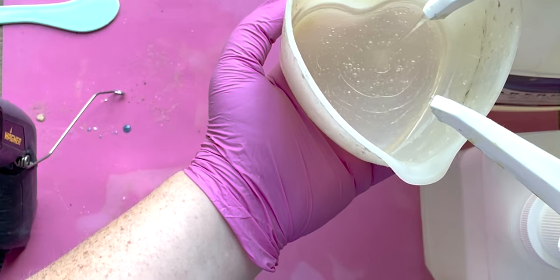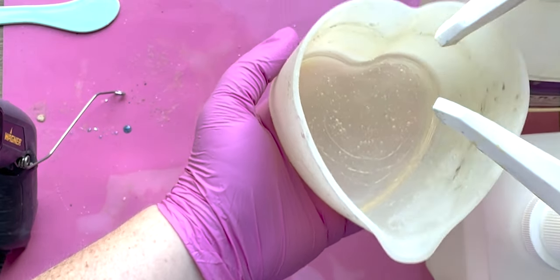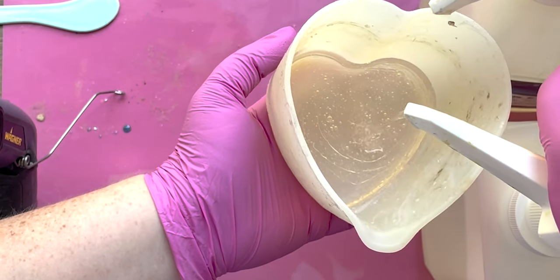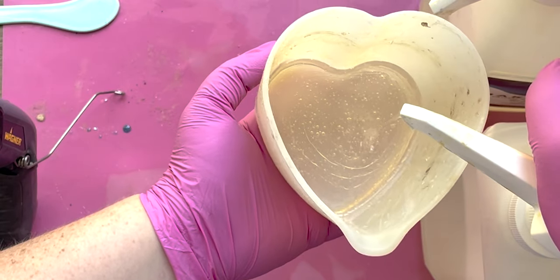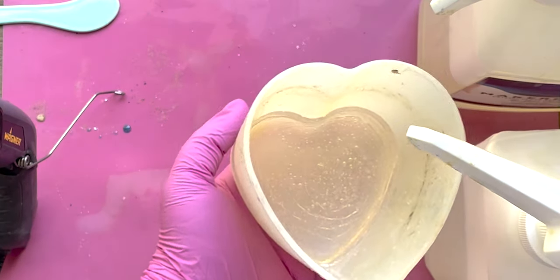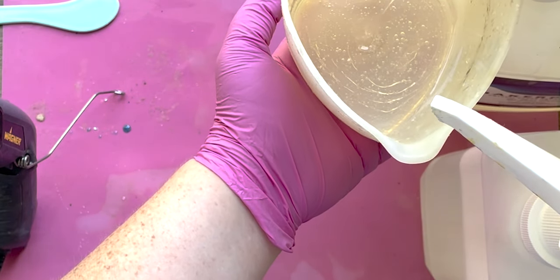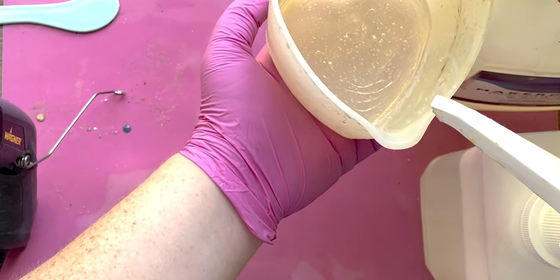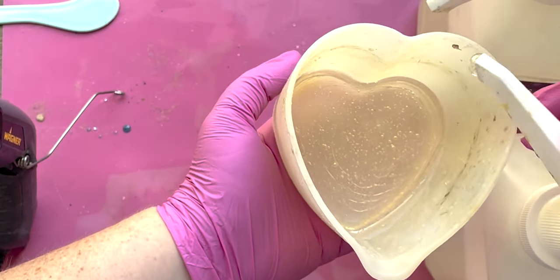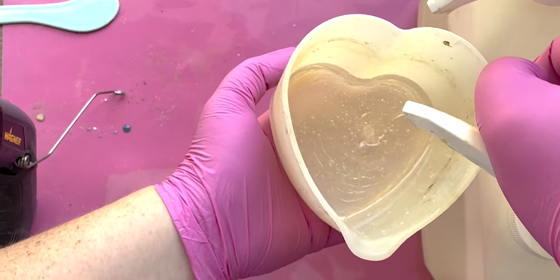Now, if this is your first resin project, make sure you are safe. I am working outside with proper ventilation. If you can't work outside, an open window, a fan, a respirator is always perfect. I will link the ones I use down below. You also want to make sure you have gloves on. As far as resins go, this one is safe, but all resins are toxic to some degree, so you'll want to take the proper safety precautions and then you're good to go. Same as if you were painting a room. You want to use gloves, respirator, everything that you might need for breathing in fumes.